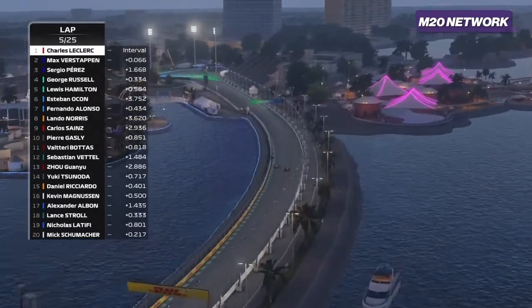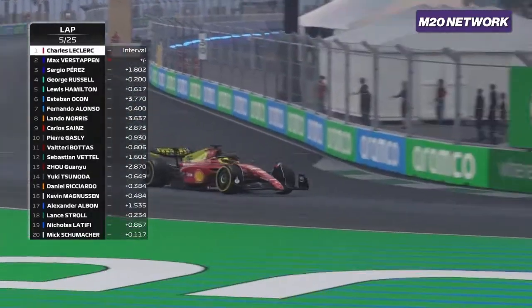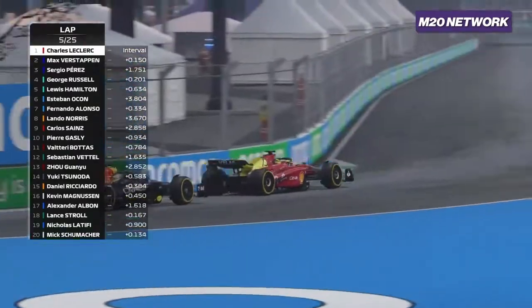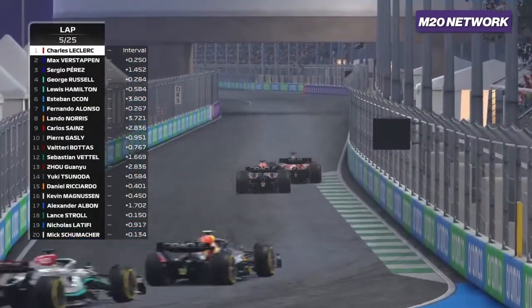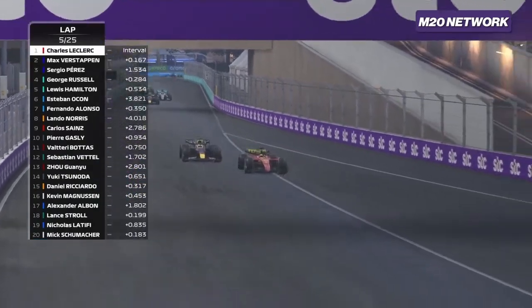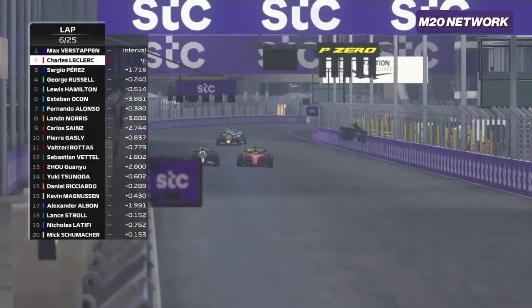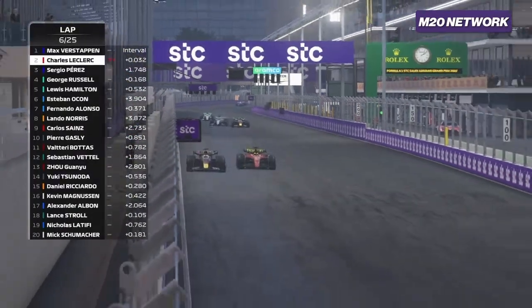He's going to go around the outside of Charles Leclerc, heading into the final corner. Where will Max Verstappen go? He goes around the outside. Cannot complete the move. But he does a switchback. Amazing switch by Max Verstappen, so he'll get the advantage. Down the main straight they go. Max Verstappen with DRS. Charles Leclerc trying to defend with all his ERS. Max Verstappen, though, will hold on to the place.